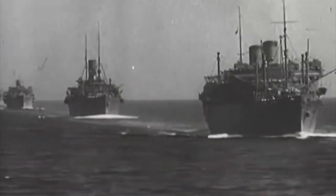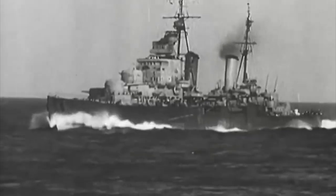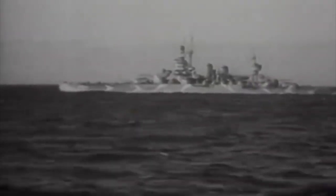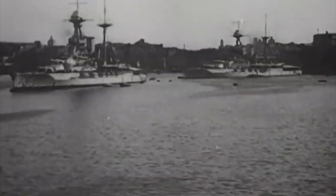By mid-1940, British naval forces were spread thin, protecting convoys in the Atlantic, defending against the German Navy, preventing the Italian Navy from disrupting supply to Africa, and supporting British territorial holdings in the east. Knowing that they had to consolidate threats to preserve their naval efficacy — and outnumbered 3-2 in terms of fast battleships in the Mediterranean — the British decided to destroy the Italian fleet to protect their assets in the Mediterranean.